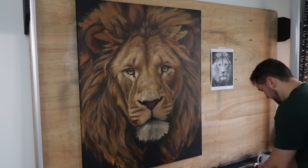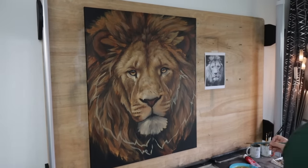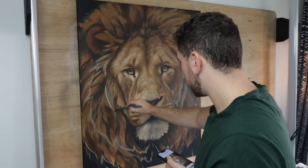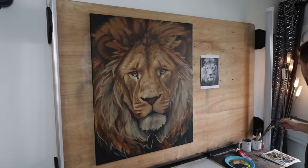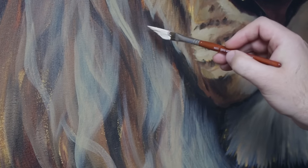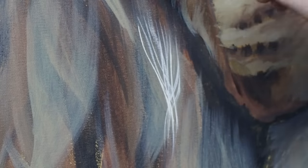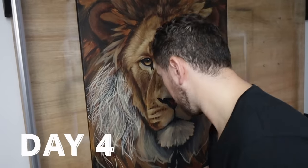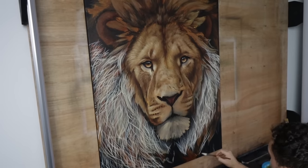A lot of the way that I paint with acrylics involves building up in lots of layers — it's not just paint what I see straight away. I need to build up six or seven layers of paint with varying degrees of detail, colour, and values in order to get a finished painting I'm happy with. This usually involves lots of trial and error and painting over things I've already put down. One of the brushes I use most frequently, especially for lion's manes or long hair, is a sword liner or a dagger brush. Then I'll use other brushes to add variation, soften areas, and add different colours and values.